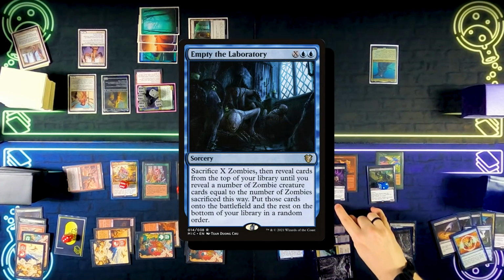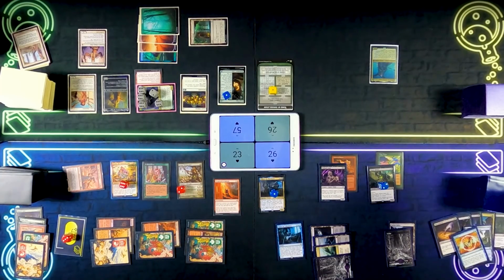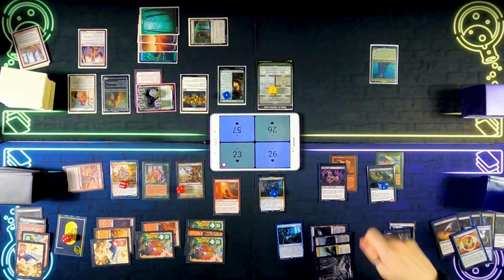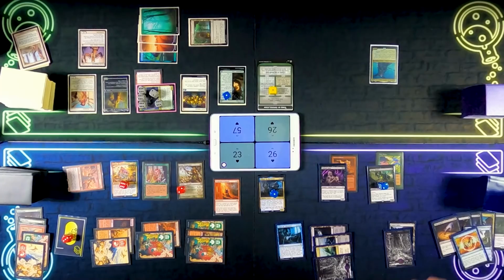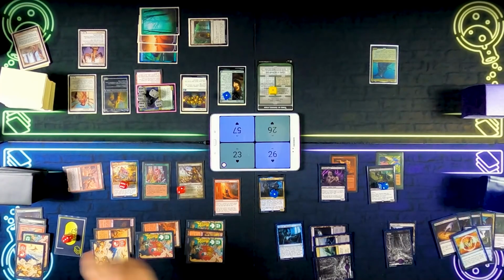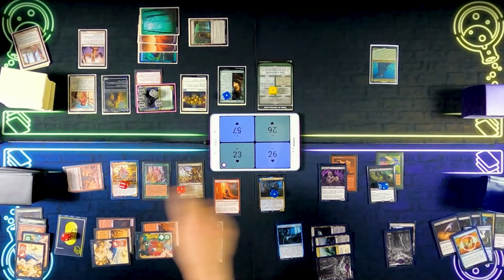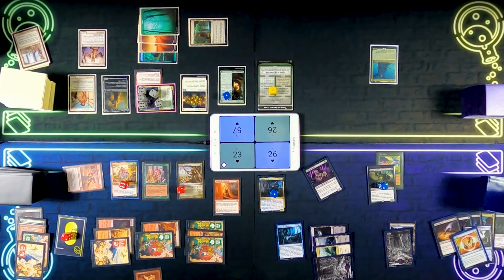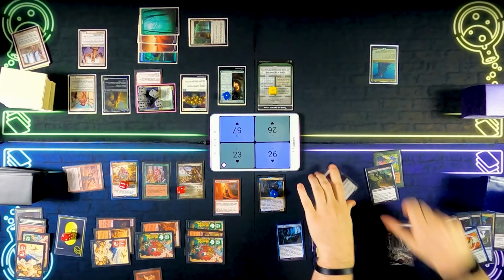I'm going to choose to sacrifice two zombies and then reveal cards from the top of my deck until I reveal a number of zombie creatures equal to the number of zombies sacrificed this way. Put those cards onto the battlefield and the rest on the bottom of my library in a random order. I have a response. Cool. I'm going to crack a Treasure for red and return Crown of Flames to my hand. You can have that. Is everything else good? Yeah. So these two die and they put their triggers on the side.